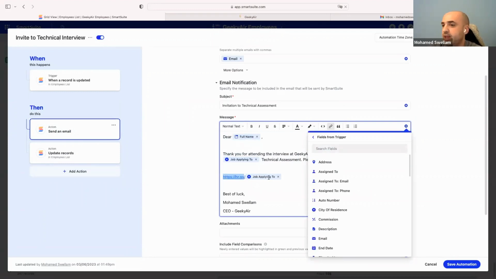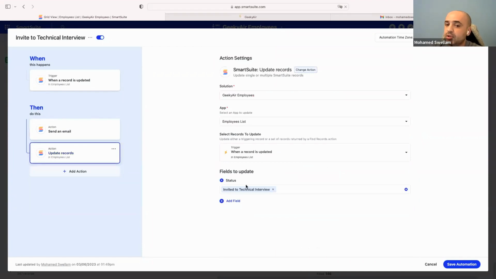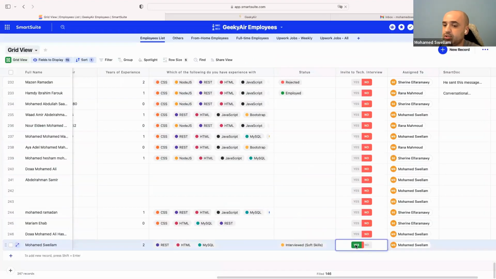And as you can see, the link is dynamic, depending on which position they are applying to. And then it would update to show that this candidate is invited to a technical interview, which is really very simple.